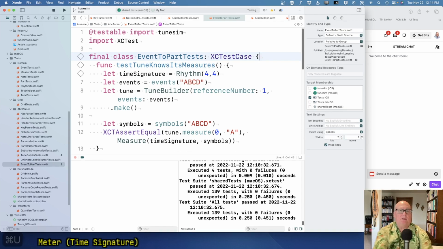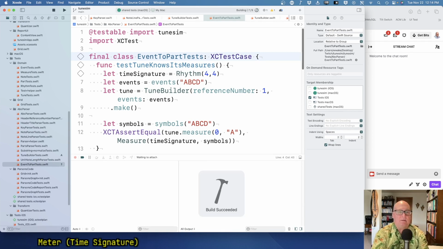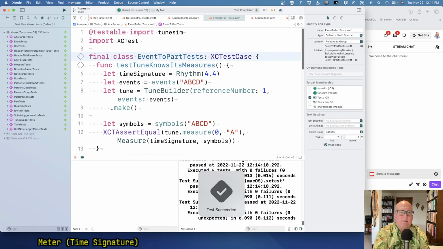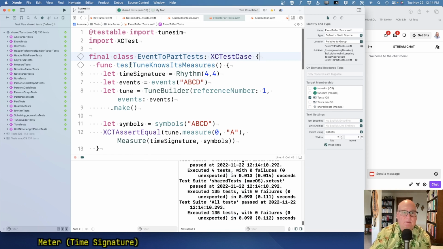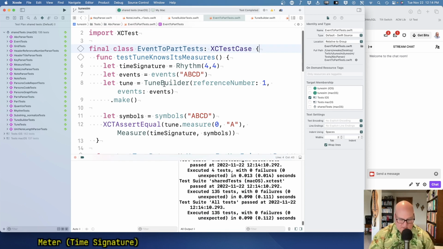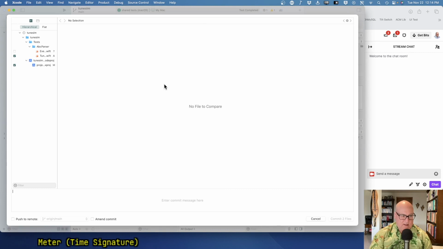Okay, they should all pass, and then we'll go through them and decide if we can simplify things. Okay, well let's lock that in. Move tests from Tune Builder tests to event to parts test.